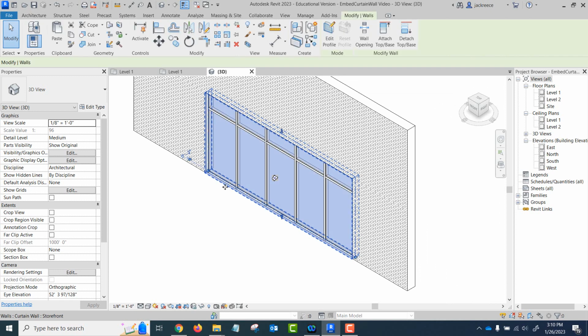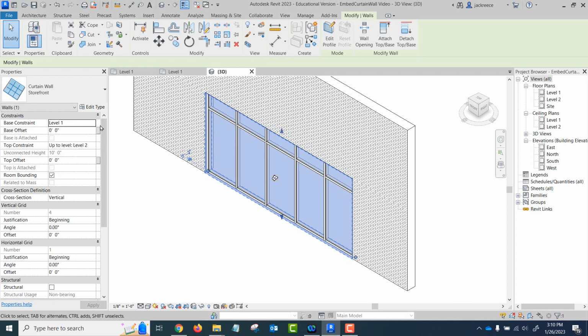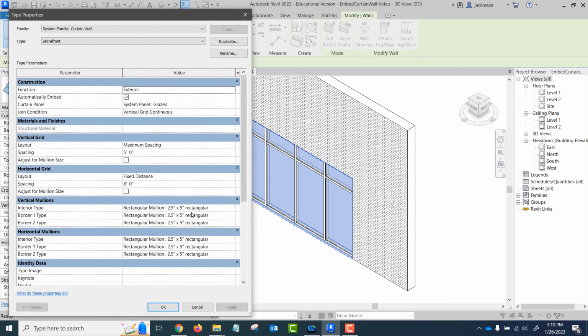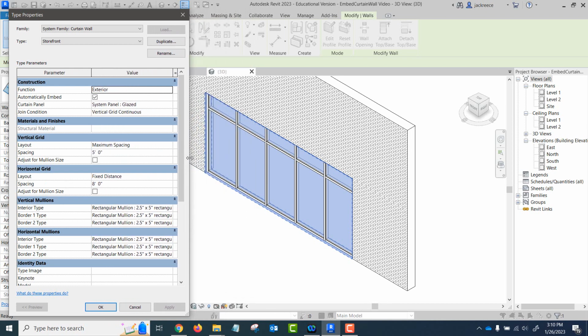Now the rule on this wall, my vertical grids have a max spacing of 5 feet. Okay. And the horizontal grids, the height of it, has a fixed distance of 8 feet.